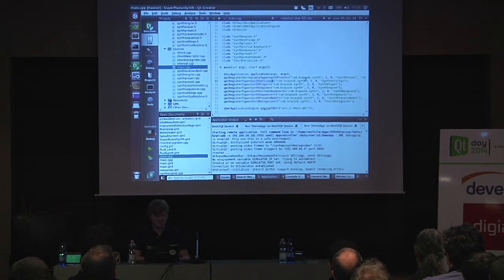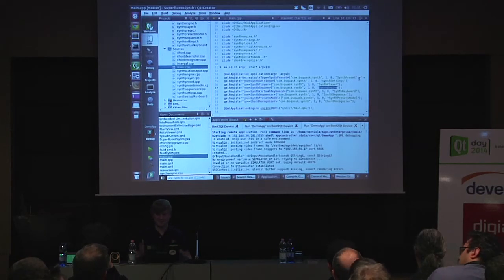You're basically saying what your namespace is, how you're going to import it, and what the name of the object will be. So every time I create a synth engine object in QML, it's actually creating a C++ QObject-based class, every time I instantiate that class there.